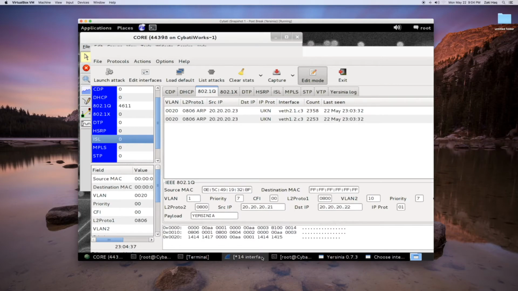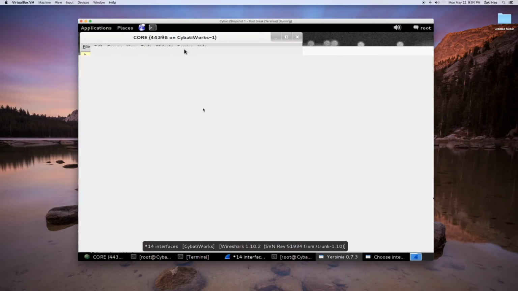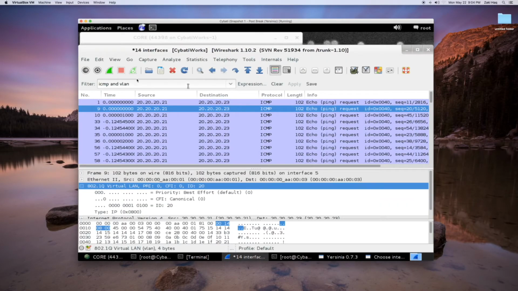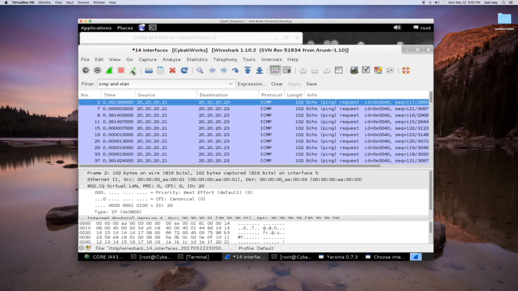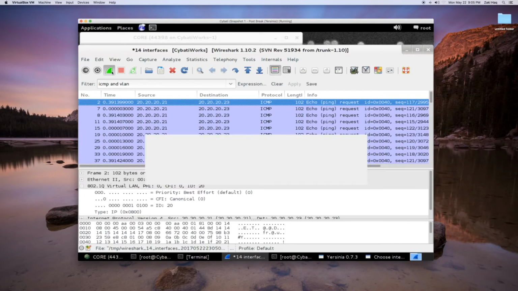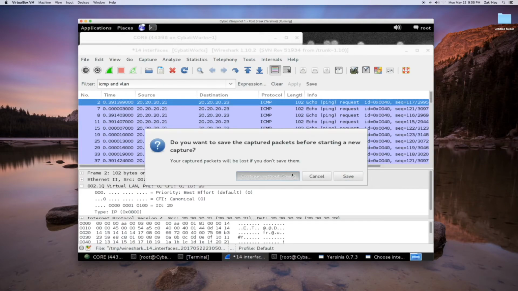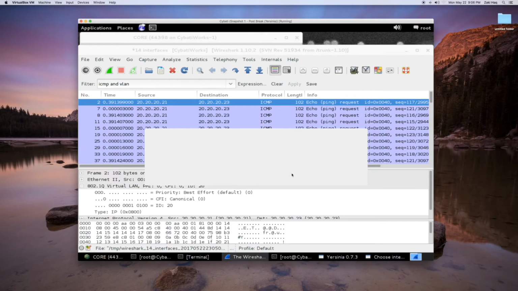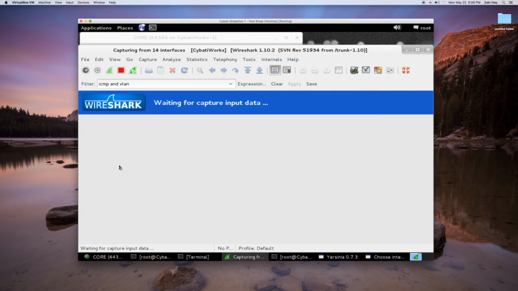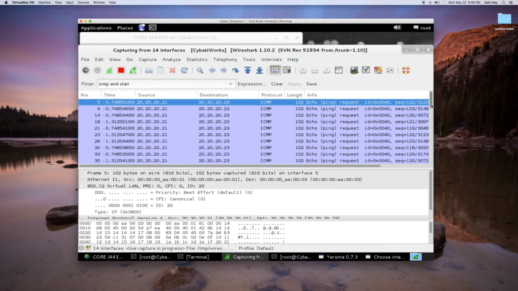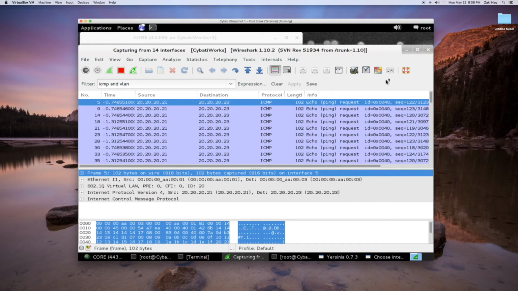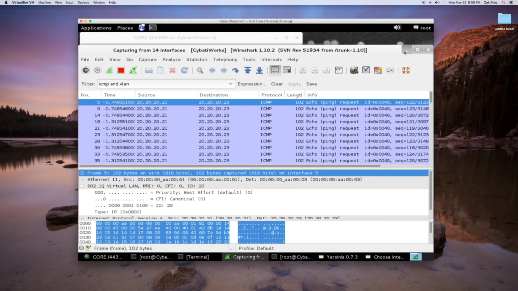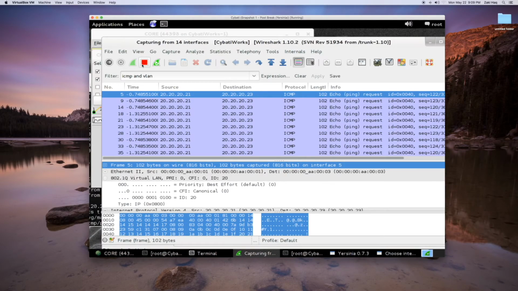And let's start Wireshark, capturing VLAN packets and ICMP packets. Okay, so let's stop the capture.